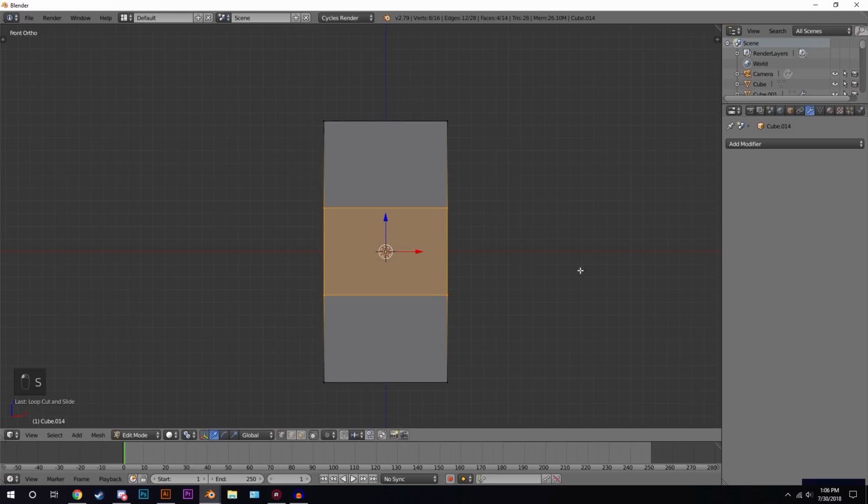Make sure you're in vertex select mode, press S, Z, scale it down, and then drag them up. S, Z a little bit more. Then add in another loop cut right about here, add in another loop cut right about there, 2 more loop cuts, one here, and then one at the bottom. Then add in 2 more loop cuts on top, down the middle, S, X, make sure they're a little bit thin. There we go. Now with face select mode selected, we're going to select all of these faces.